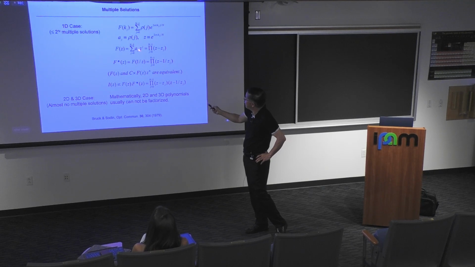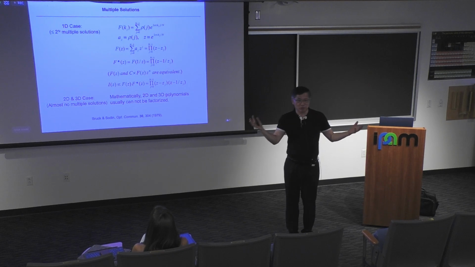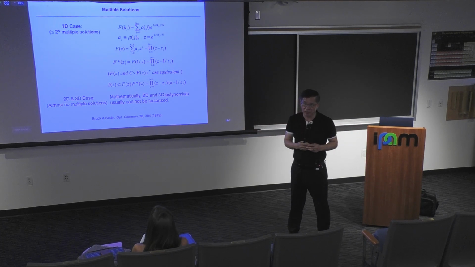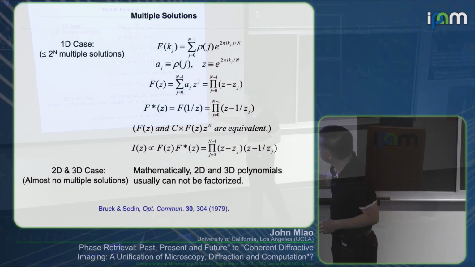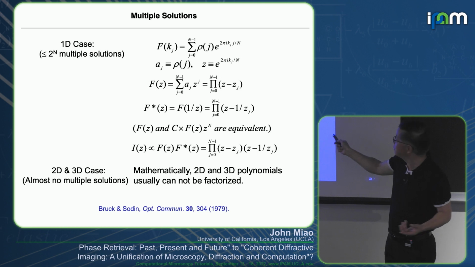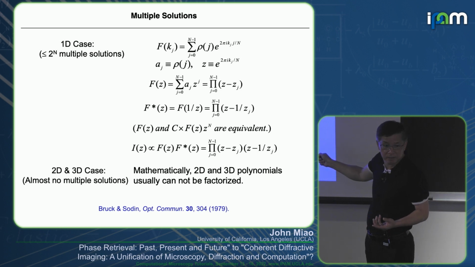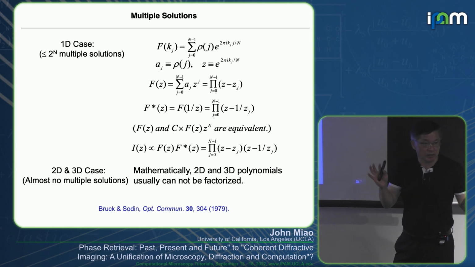So these equations become polynomial. Now, a one-dimensional polynomial usually can be factorized, as everybody knows. You can factorize it like this, right? And then f star z equals 1, because this is an exponential function, so it becomes 1 over z, okay? So we can factorize, and you can get this. Right? So far, so good.